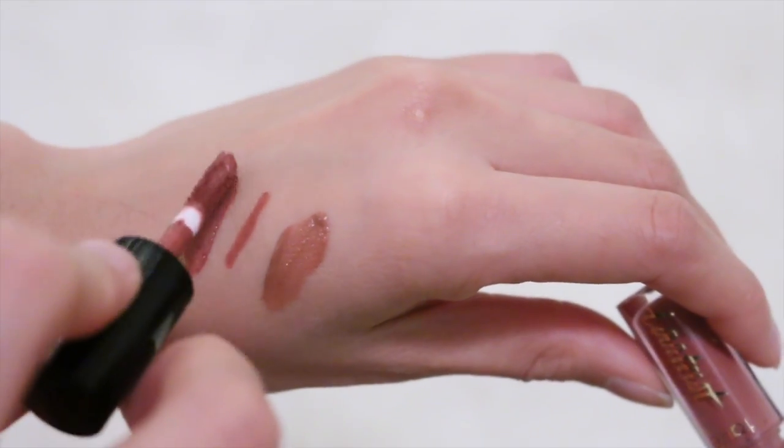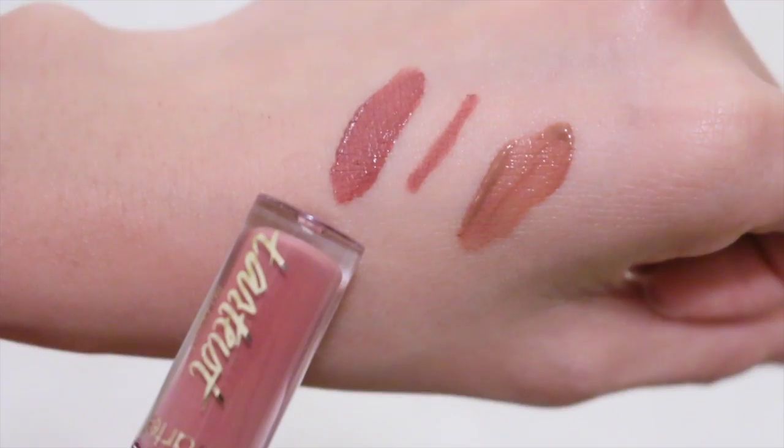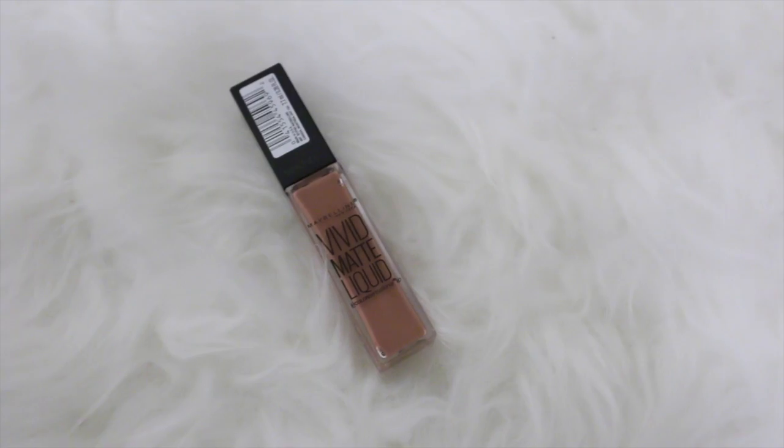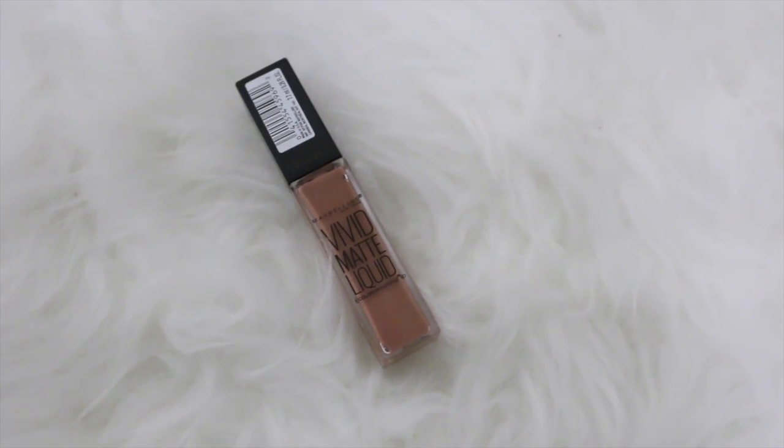There's this cute little tiny lip liner, and then the matte lip gloss or lip paint is like that, and it just glides on really smoothly. It's a matte color. It looks really nice on the lip. This color looks amazing on any skin tone. It's great for traveling. I think it's the cutest thing ever, and it was only $12, so it's such a steal for me.